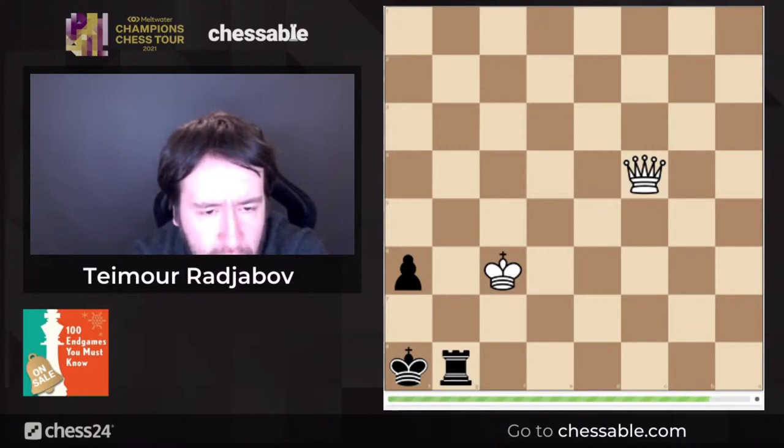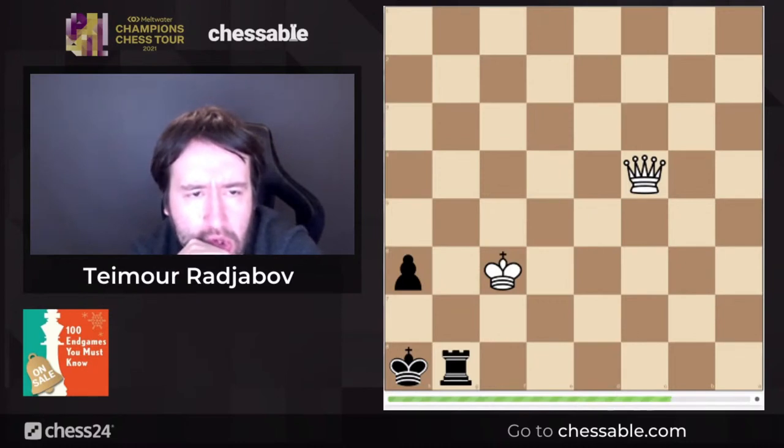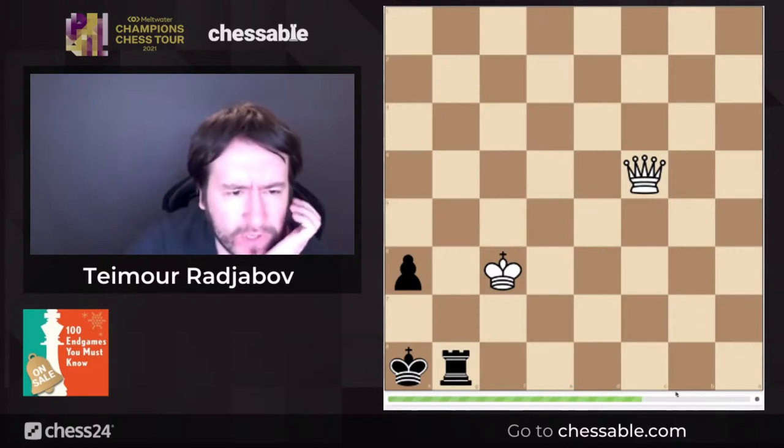If I go h7, queen d4. Well, so complicated. Also, what I don't understand, I'm playing black here. So, what's the problem here? If I just played, let's say... Isn't it winning for white?